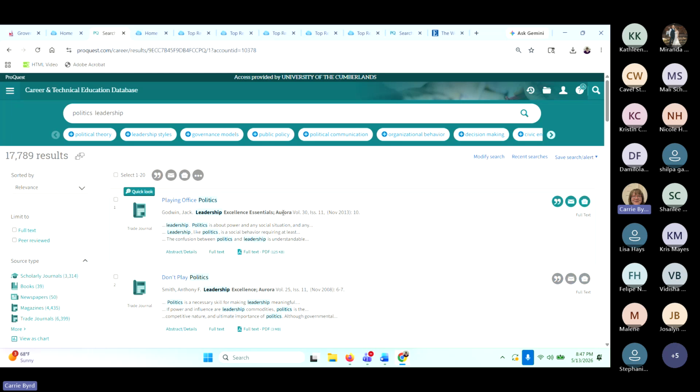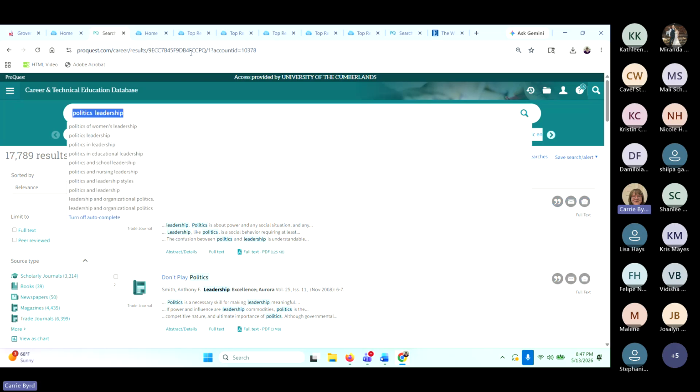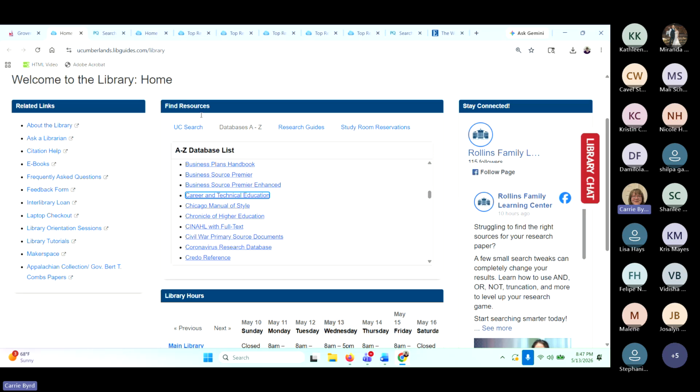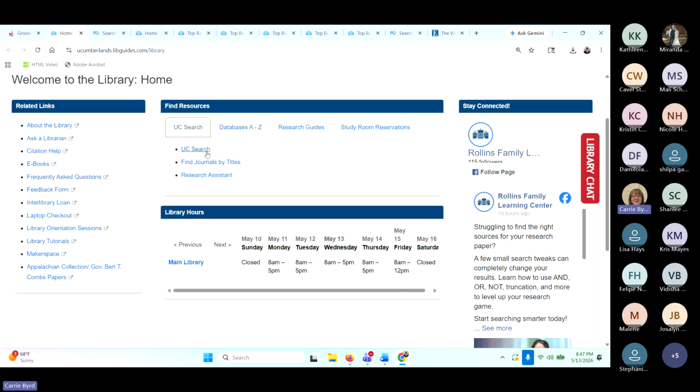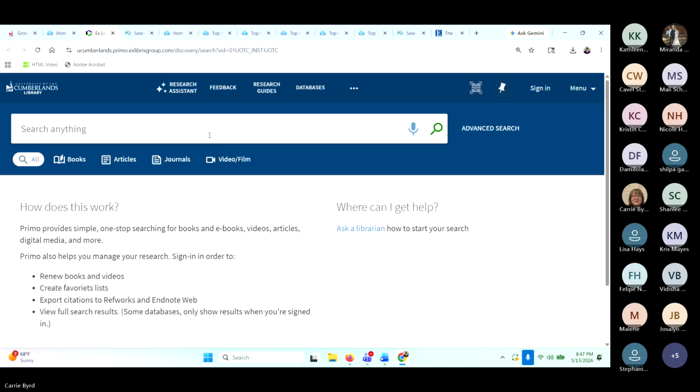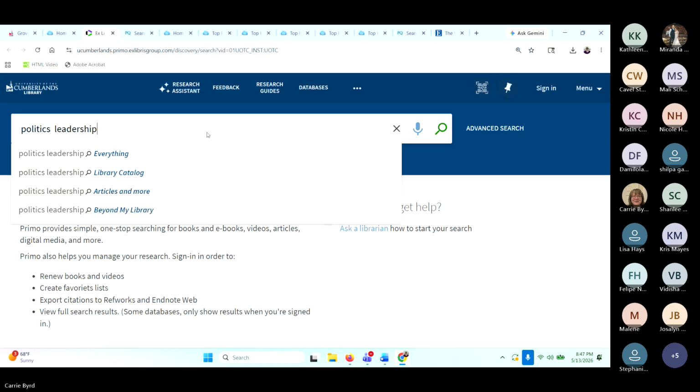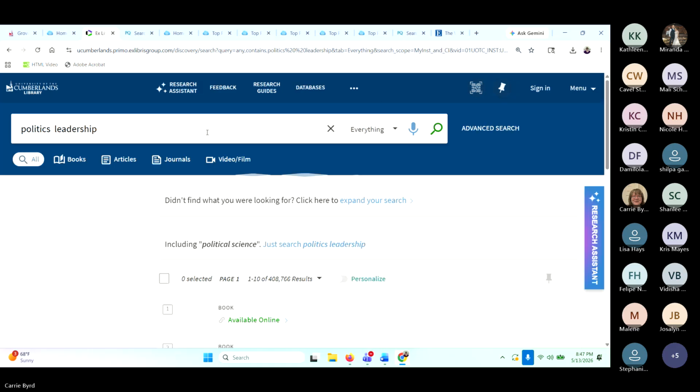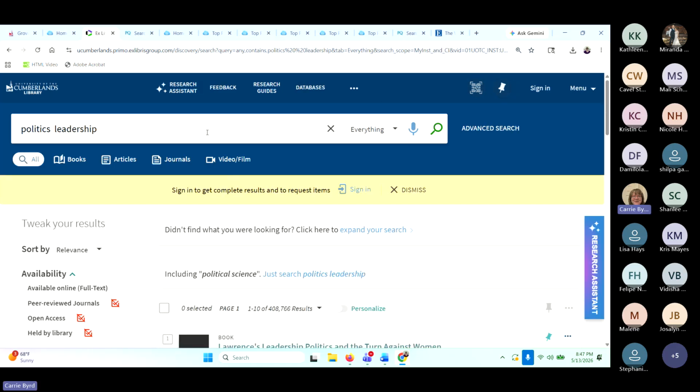So let's take this topic and also put it into our UC search. Let's talk about that for just a minute. And we have 408,766, just a few. We don't want to include political science.